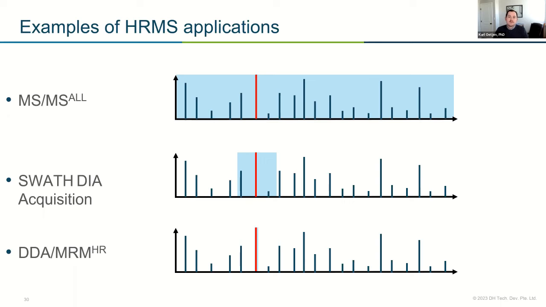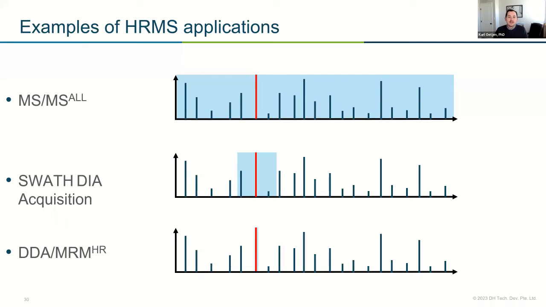With SWATH, same idea. We're not missing anything. We're collecting MSMS data on everything. There is the chance that there might be something within that 100 to 120 window that happens to elute at exactly the same time. Luckily, our software has gotten really good at figuring out whether that peak's fragments belong to this peak or that peak, just using some principal component analysis. But we're not missing anything is the big key.